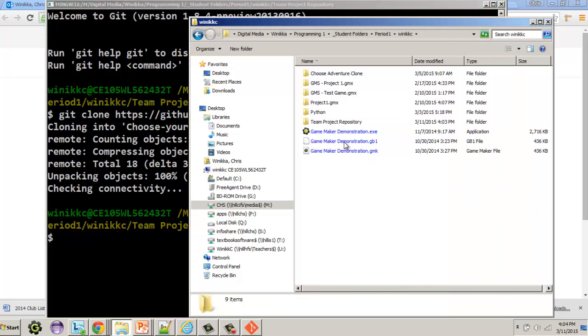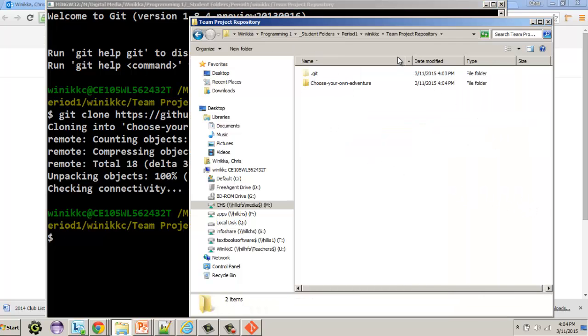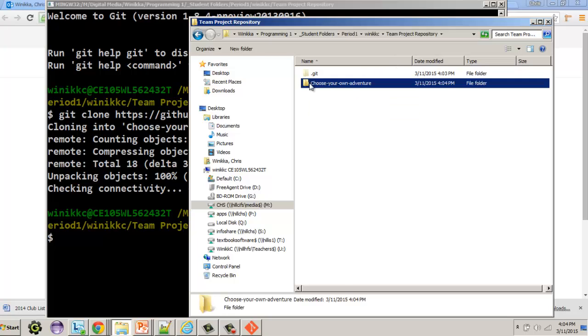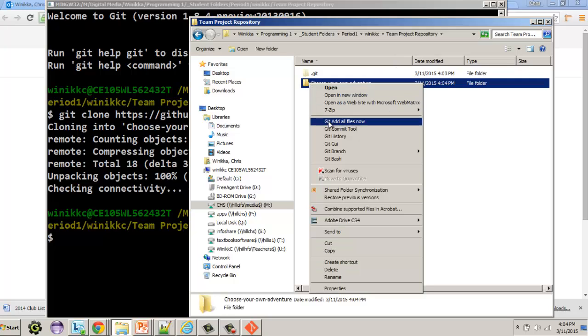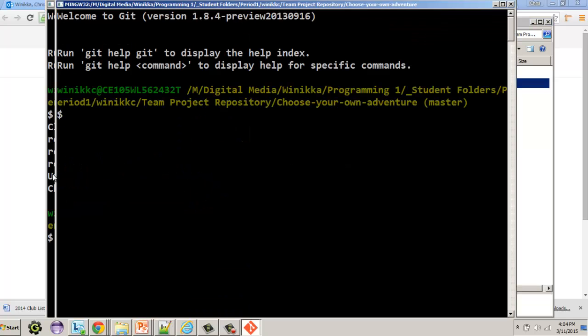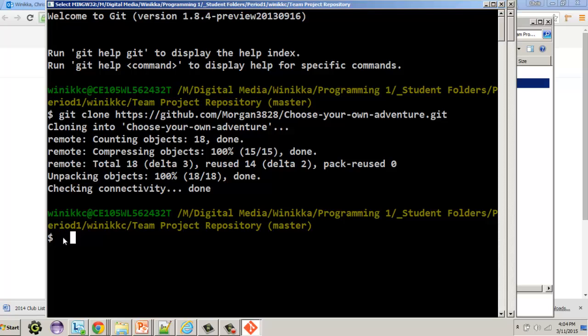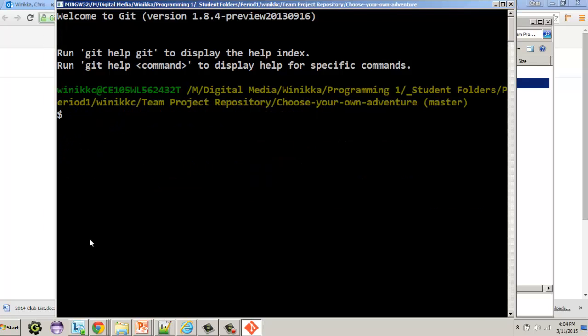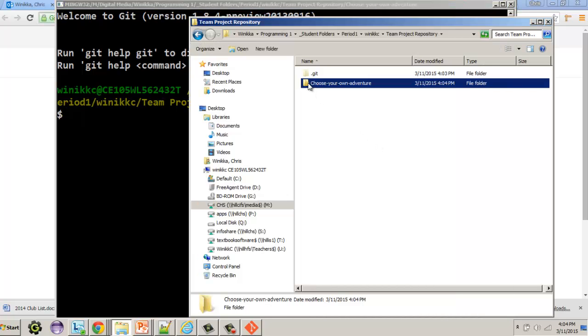So let's go look at the Team Project Repository. Notice we need to go into this folder. I'm going to right click and do Git Bash here. Now I'm in the right one, and in here I'm just going to type exit. This is the one, see, it's Choose Your Own Adventure. Now I haven't done anything, so let's look at our files.